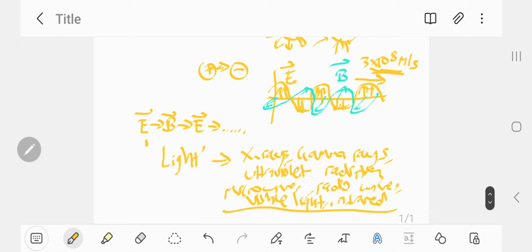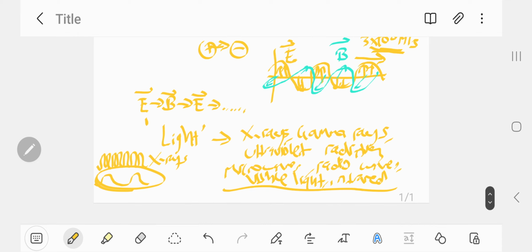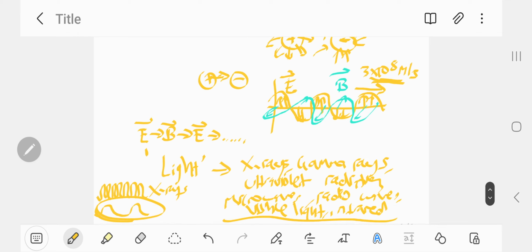This is light. X-rays, the only difference between X-rays and, let's say, visible light, the light that we use to see, the only difference is the energy. So X-rays look like this. They've got a really high frequency, which is why they're so good at what they do, at penetrating human flesh to see bone. X-rays look like that. Visible light, let's say, looks like this. That's why obviously the light coming from your smartphones or from your TV isn't deadly. It's low energy. But yeah, light is an electromagnetic wave. It's a transverse wave.